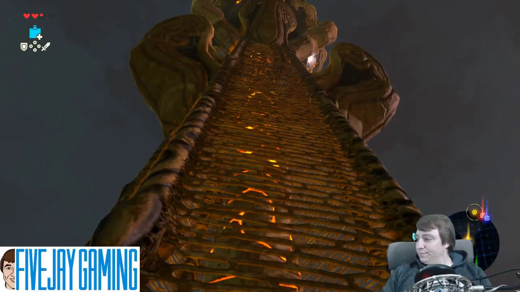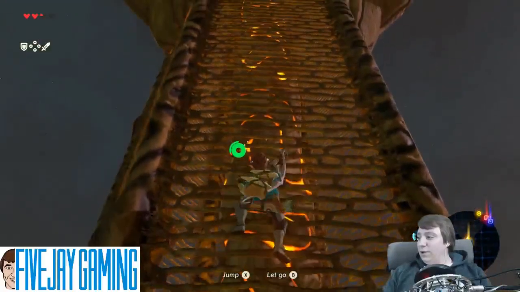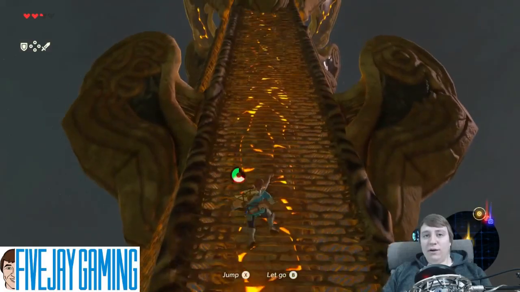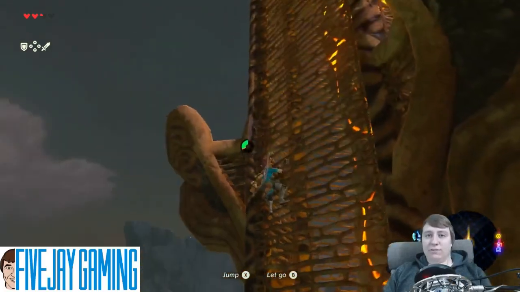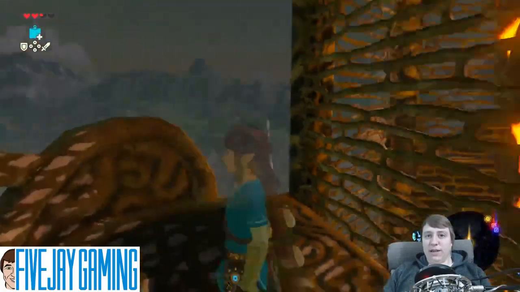Kill it! It's a wizard! It is a wizard. I just wanna know where you get the Master Sword. I know, me too. I can imagine where, or what conditions I have to meet first. But I don't know. I don't wanna say anything.